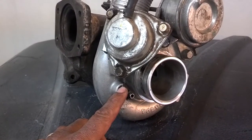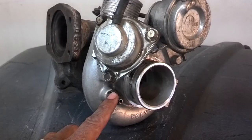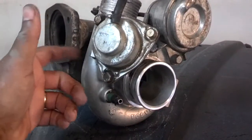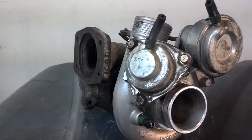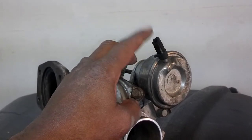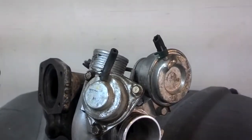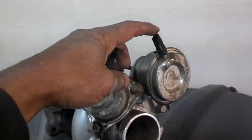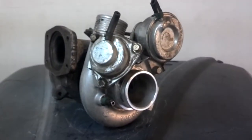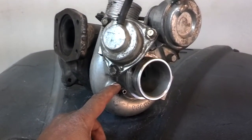This here is a vacuum line or pressure line that sends pressure to the BCV or TCV — the valve that controls the boost pressure. It monitors constant boost pressure on the intake system through this port. And this is the wastegate vacuum line that pushes on the diaphragm to open the wastegate, going back to your boost control valve or turbo control valve. So those are the ports: one to the wastegate actuator, one for the blow-off valve, and one that monitors constant boost pressure.